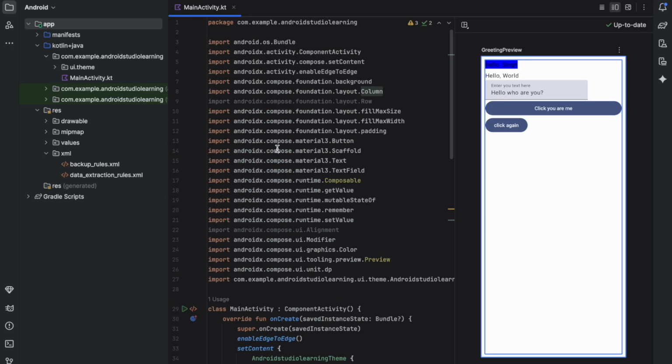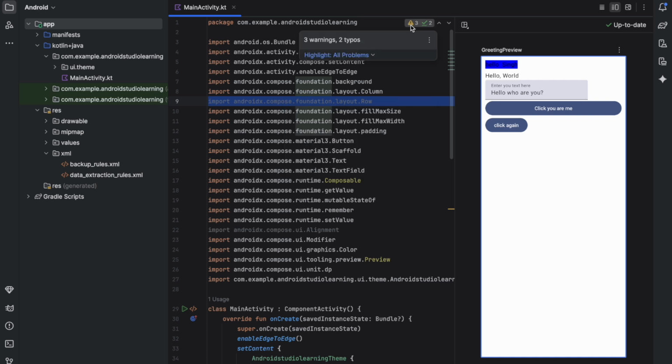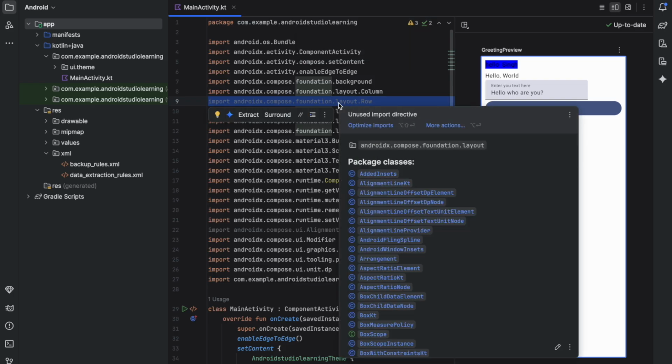So I have put in the import here, and the import is really important. Without the import, the design looks really bad. One more thing: when you see it like this, it means that this import is not usable. If it's still like this, there is a yellow warning. I don't think it's a really big problem, but avoid doing it. Just delete whatever you are not using. At least for layout, you should delete it.